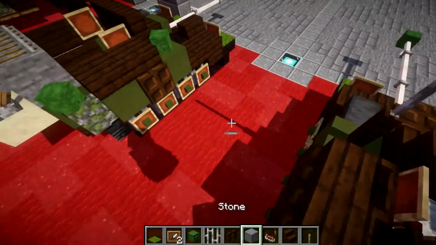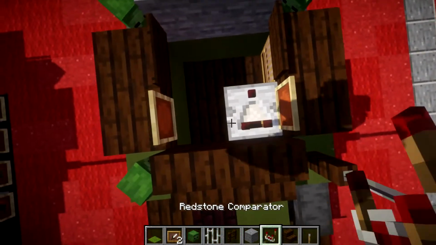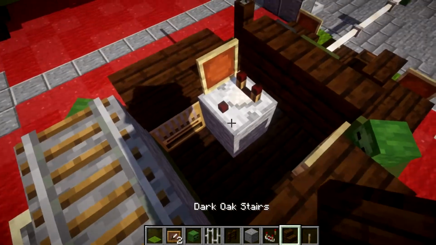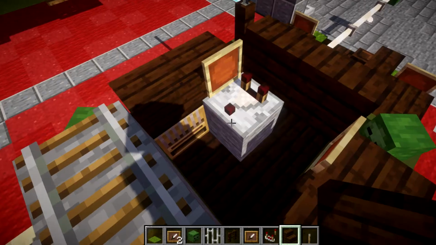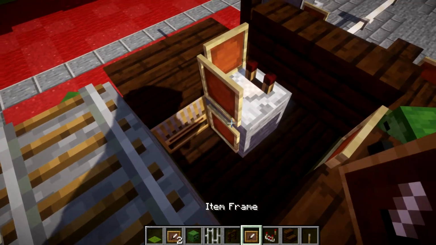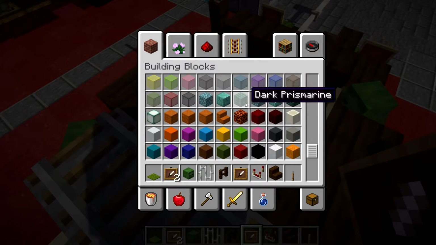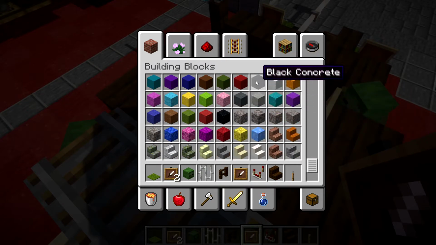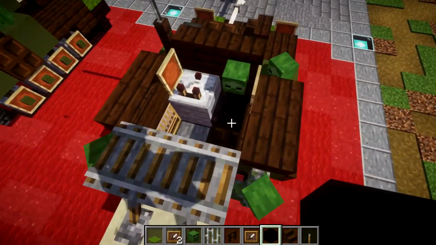So for this, pretty straightforward stuff. We're going to place down a stone block after the anvil here, and on top of it, we're going to place down a redstone comparator for a little bit more detail around the gun breech. We can then grab ourselves an item frame. We're going to place down an item frame on the stone block here, and in that item frame we want to grab a block of concrete, and we're going to place down a block of concrete like that for the cannon breech.